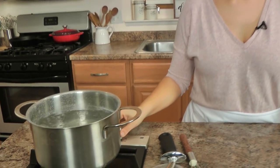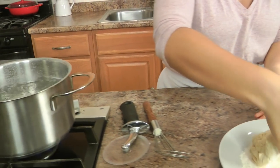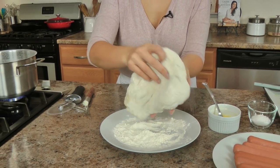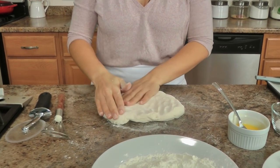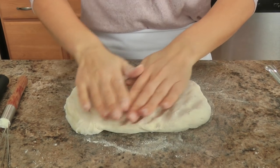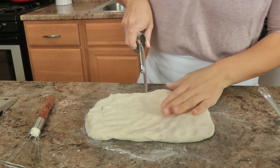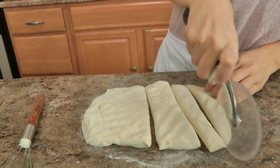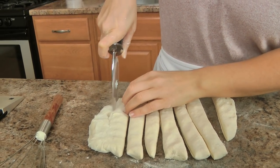What I have in this pot right here is water with baking soda brought up to a boil. I also have my oven preheated to 425, so we're going to get started right away. I've got my pizza dough, and you just want to make sure that you coat it in flour because you don't want it to be too sticky — if it's too sticky it becomes a bit problematic. I flatten it into a rectangle because I want to cut eight equal pieces out of this one piece, just trying to get it as even as you can, but don't panic if it's not perfect.